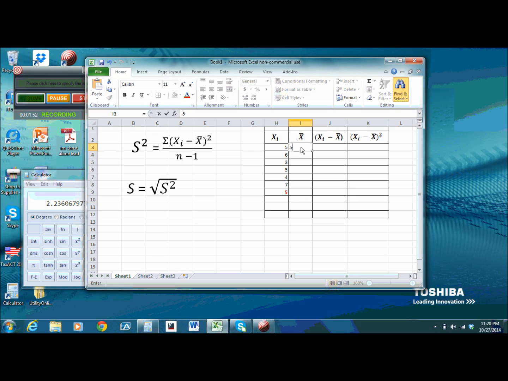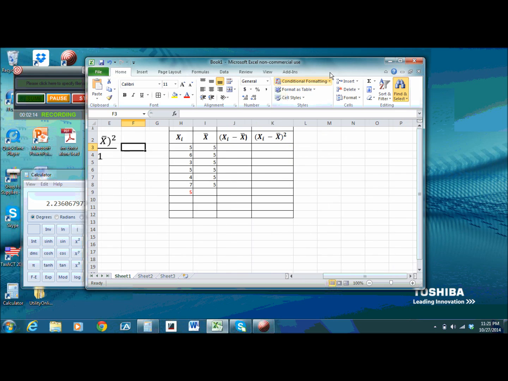So we have 5, so we'll just insert our means just to make doing the math easy. And what we're going to do, according to this formula over here, this Greek letter, it's a sigma, and what that means is you just add up everything here to the right. You're going to add up these terms. If you're familiar with Excel, and you guys should have had an Excel class or a computer class, you'll know that this key up here, the sum function, that's what it does, is it adds up everything that you want to highlight.